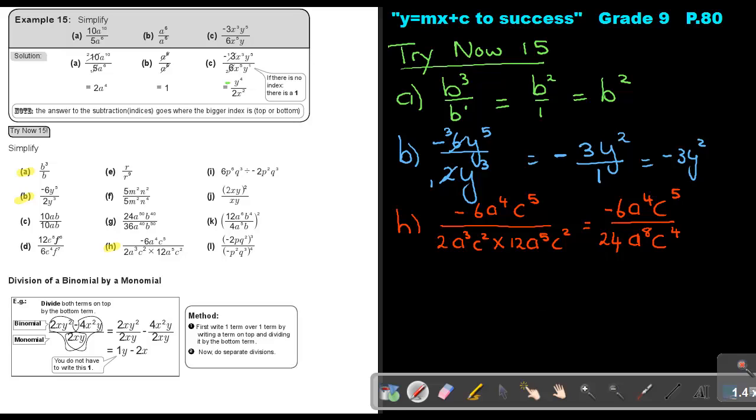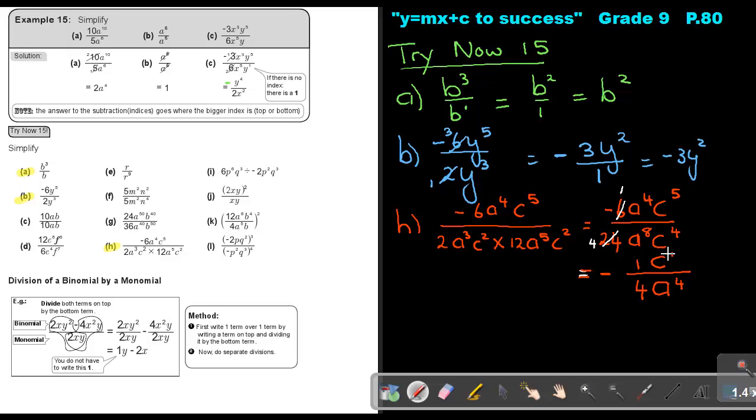Okay, and now we're just going to start with the division. So remember, how many negative signs? Just one. It's an odd number, so what will the sign be? The sign will be negative. Okay, now let's do the cancelling. 6 can go in 1 time, 6 can go in 4 times. Okay, so there's the 1, there's the 4. Now, where's the big amount of the a's? There's a to the power 8, there's a to the power 4. So which one is the biggest one? The one at the bottom. So 8 minus 4, that will be 4. Look at the c's. Where's the big amount? Top or bottom? Top. So write the c on top.